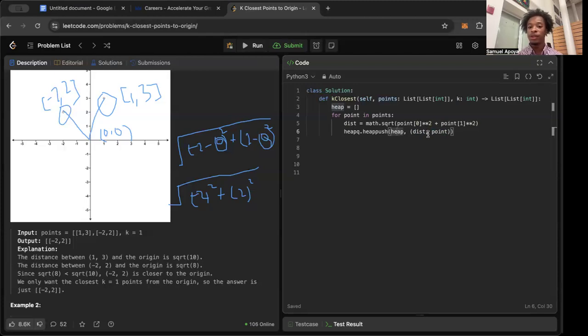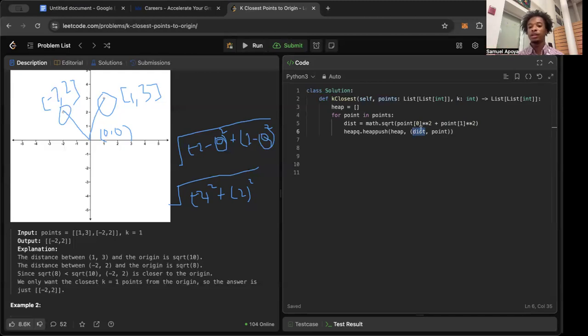The heap will sort everything for us. But what the heap does is it won't sort everything automatically. It will just bring the smallest element to the top. So we pop that, and then the next smallest element in the heap will automatically be bubbled to the top for us. And then we pop it again. Then the next smallest element will come. Then we pop it. So we continue to do that until we get our top K points.